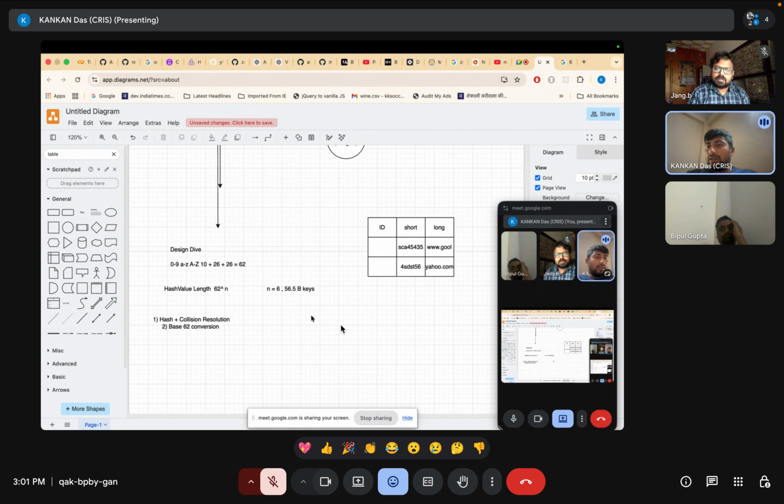It will generate another key. If the key again exists, we repeat the same thing. We keep changing the output so that whenever a unique hash is generated, it is stored in the DB.